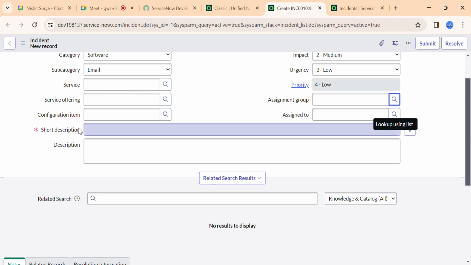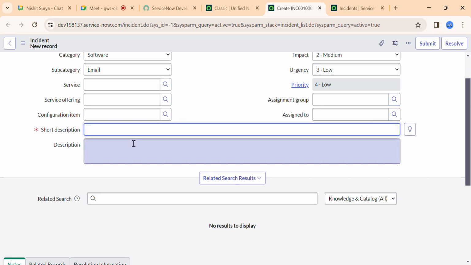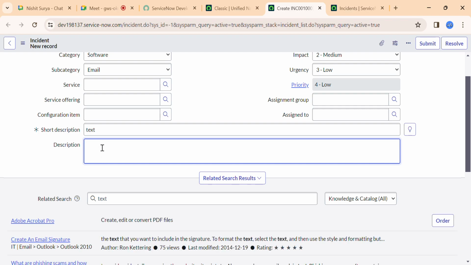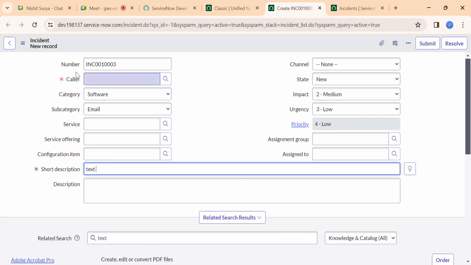And we have a short description, which is a string field where you can write your text. And this description is a little bit more, meaning for the string you are giving the maximum length. This particular description can store up to 400 characters, and the short description can store up to 40 characters. So we can actually configure them. We are talking about fields which are already there.